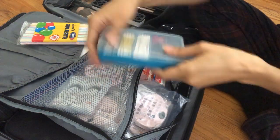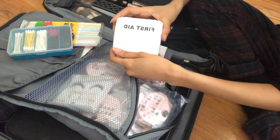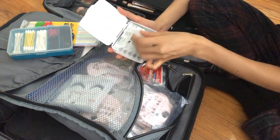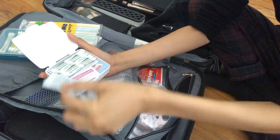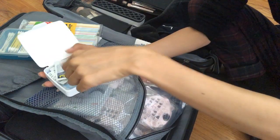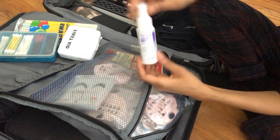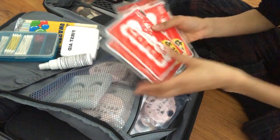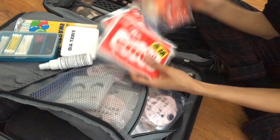Next is a mini first aid kit, just in case of emergencies. I have individual eye drops, Advil, band-aids, dental relief — which is a painkiller — and some hydrogen peroxide for wounds. I live in New York and it gets very cold, so I also make sure to pack some heat therapy patches. You can buy them at Duane Reade, or I bought these in Japan.